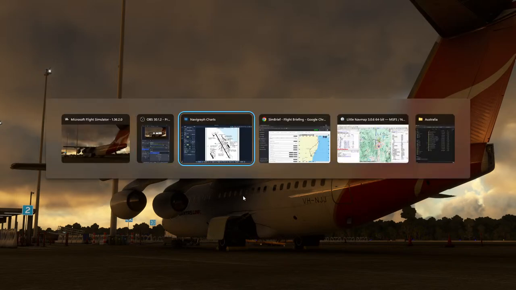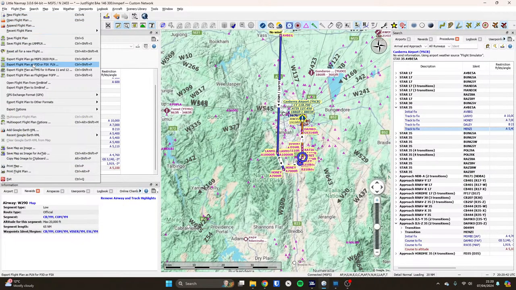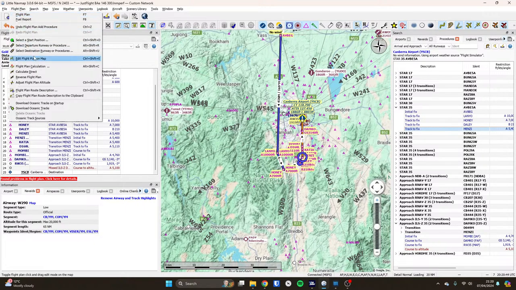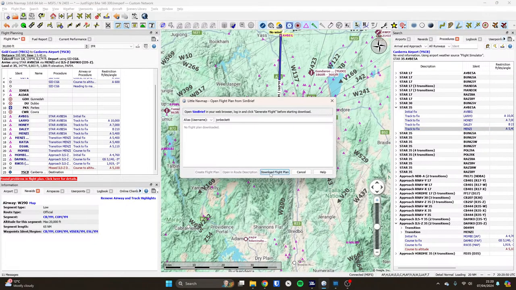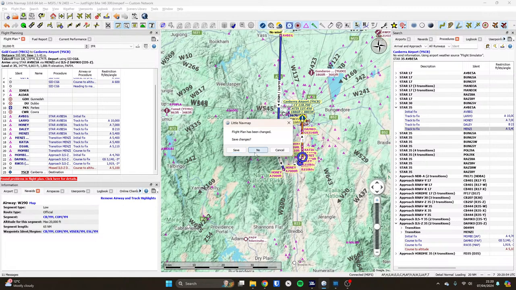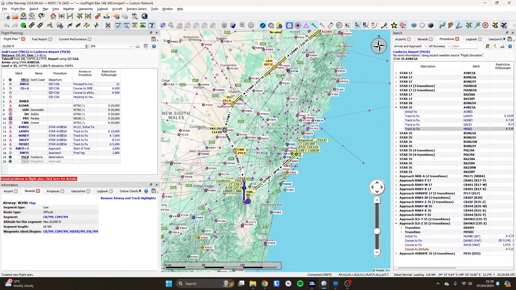I'm just getting the charts sorted out and Simbrief and LittleNavMap, so I haven't sorted LittleNavMap out properly yet. So file, flight plan, where is it? Open it from Simbrief, download the flight plan, create the flight plan, don't save what I'd already done, there we go. There's the neat version. It's got the SID, it's got the start, it's got the intermediate waypoints, we're looking good.